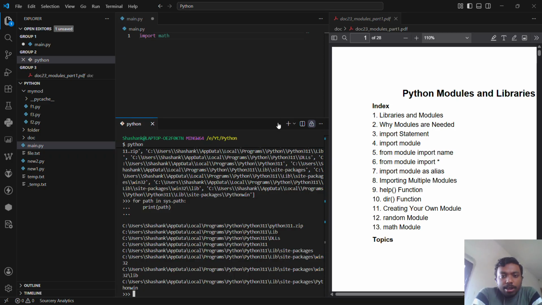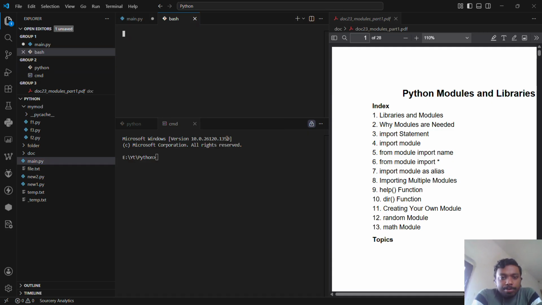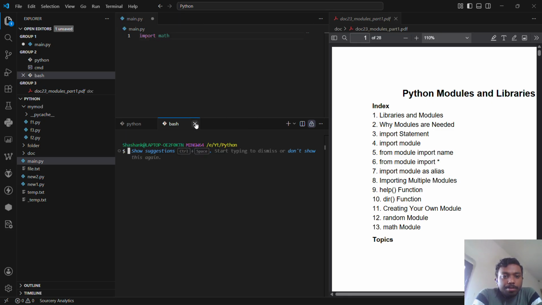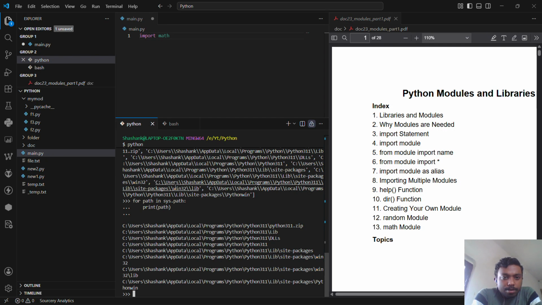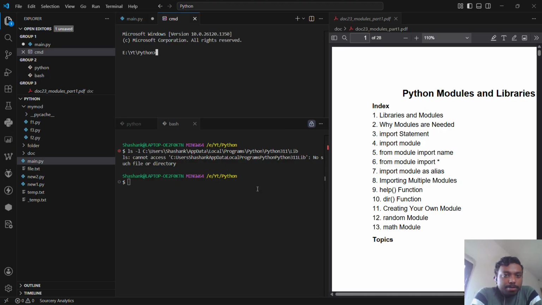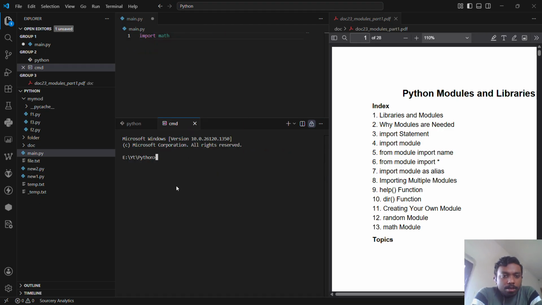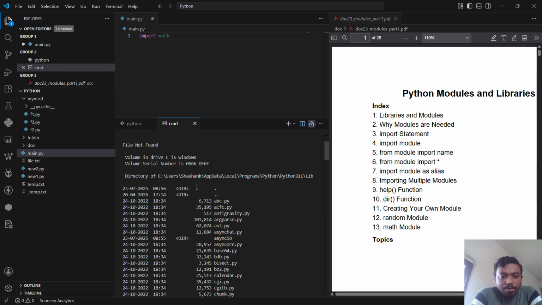Okay, now let's try the ls. So here you can see that I ran this code and I got several files, some of them abc.py, antigravity.py, base64.py.